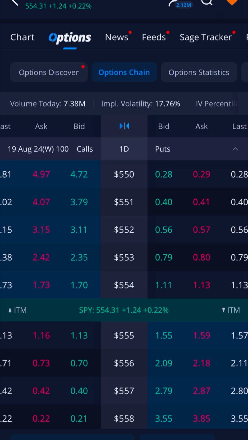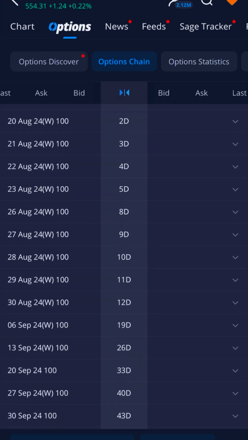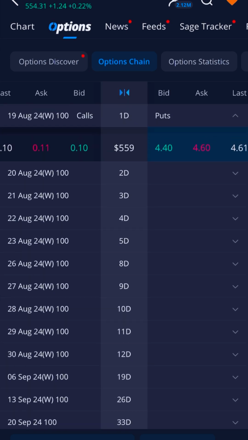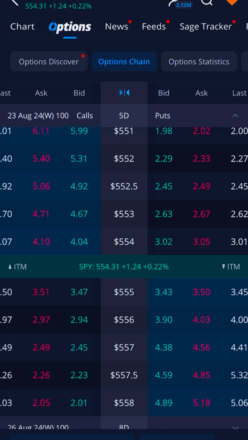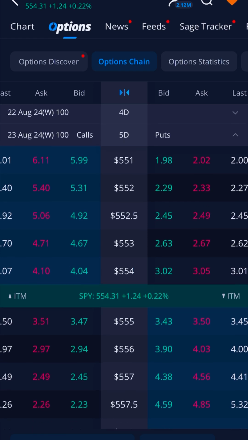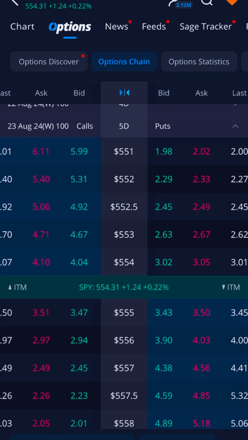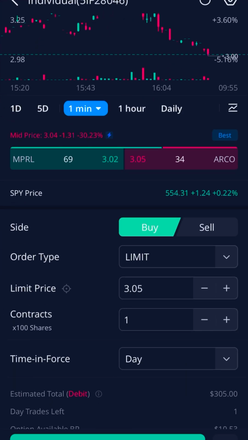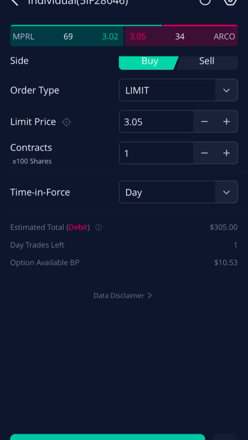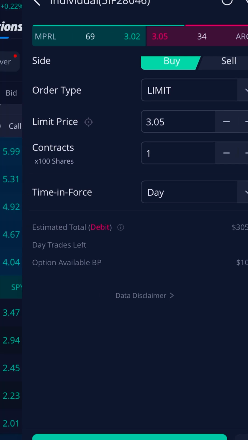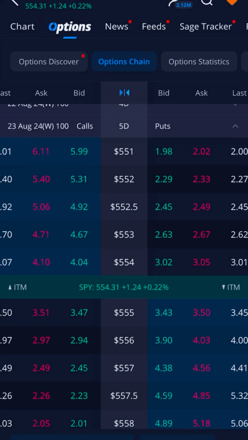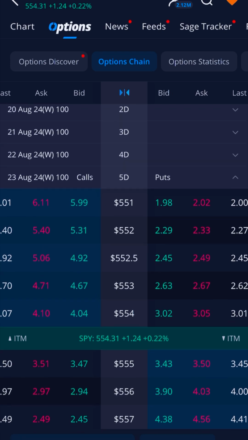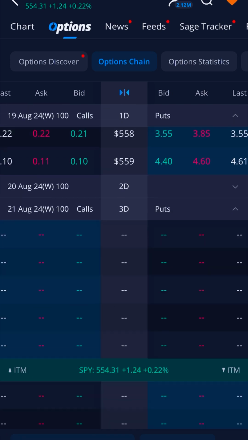So like I was saying with Robinhood, buy them at least 5 to 10 days out, something like that. So you will want to go right here in the beginning if you're new, in my opinion. And then you have your calls on the left, your puts on the right, and you just select it. So if you did 10 days, it would cost you a little bit. So you just select your put or your call, and you do the same thing.